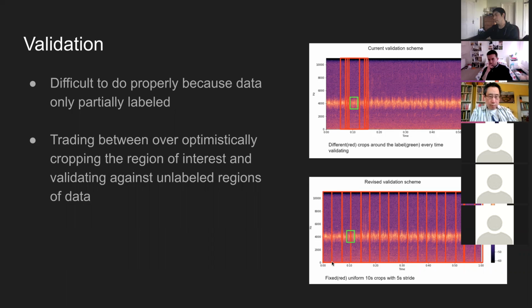But then doing the alternate approach, which is taking repeated strided crops of it, you end up with the problem of making predictions on areas of the data that are unlabeled. So you could actually detect a bird over here, and the label says nothing's there because the data is just simply unlabeled. And so your model yields a false positive, but you actually want it to find that bird there because it's just a missing label. It's not necessarily that it wasn't there at all. And so a lot of people found difficulty in validation here, is kind of the overall takeaway. There wasn't a great way to make sure that your model was actually being successful without actually looking at the leaderboard and seeing how it did against the professional labels.